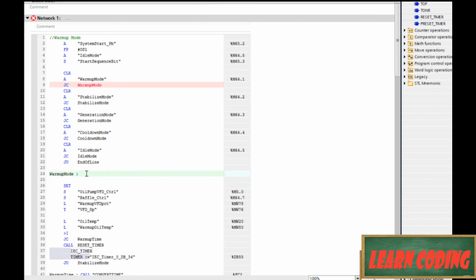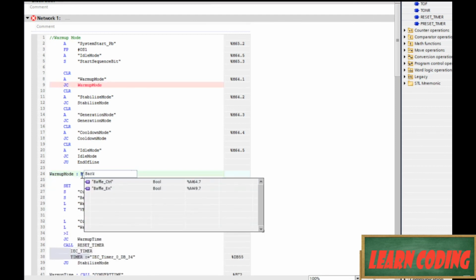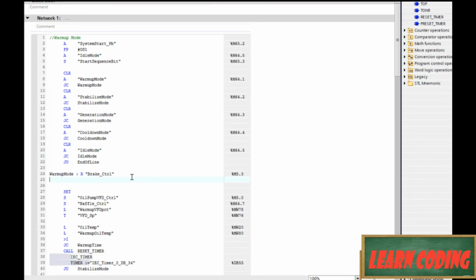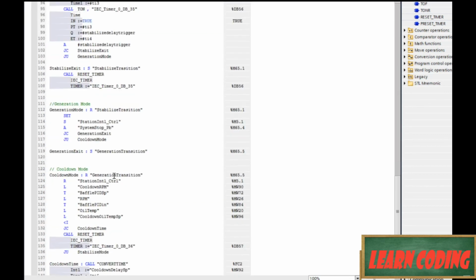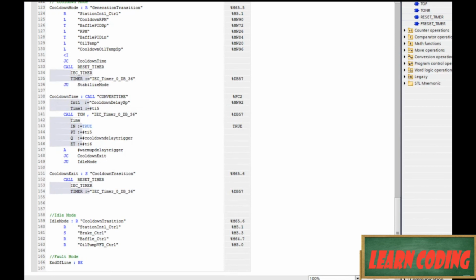So I'm going to Control X, reset our brake, not bark, but brake control. Then I'll put our loads back in there. Okay, so now we're disabling our brake on warm-up mode, and I'm going to come into modes for ladder.